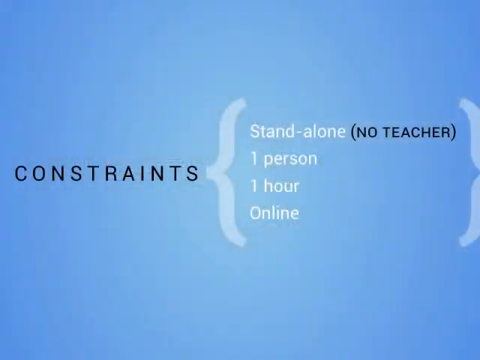Okay, so that brings me to the constraints. Here, I'll bring them up for you. The constraints for this project are that it is a standalone instruction. There's no teacher involved here. You're going to have to teach somebody without actually teaching them. So your materials are going to have to completely stand by themselves without any help. They're going to have to be set up in a way that the student can go through the instruction step by step and not lose their way.